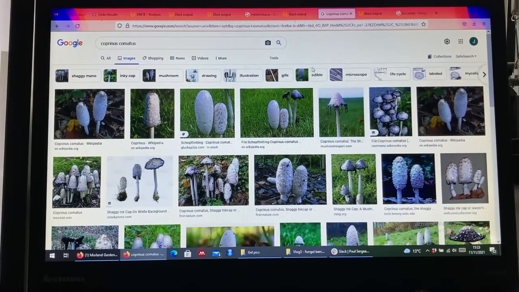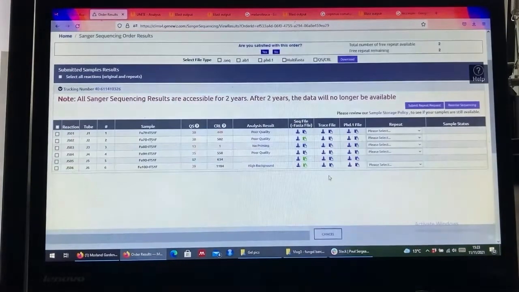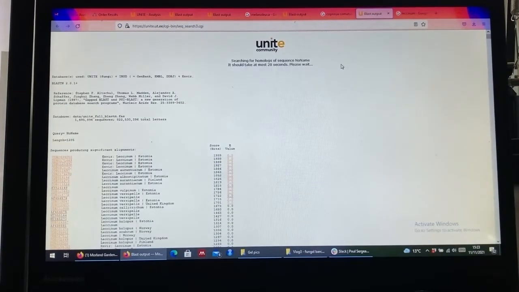Then, the moment of truth, we got a pretty good long sequence from fungus 10, which is the exciting, potentially rare dried mushroom that Paul sent. So again, I put that into the BLAST function on the database, and it did indeed come back as a Lessenum. And you can see the suspected ID, which was Lessenum albostipitatum, which is rather exciting. So I think that was correctly ID'd, which hopefully means it's something quite rare and of interest to the mycologists. So I've sent that off already, the sequence, to them to have a closer look at.